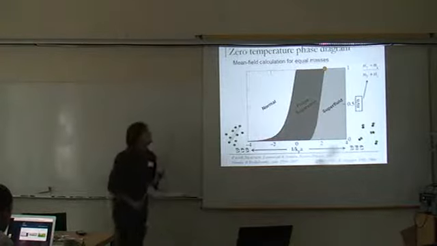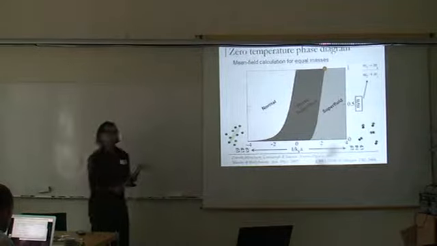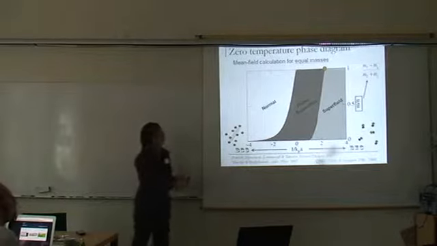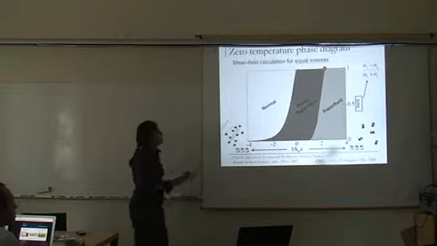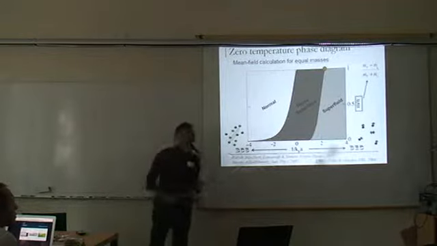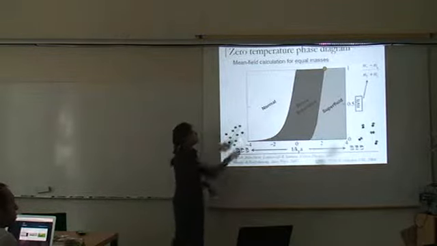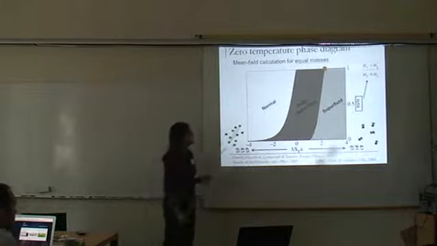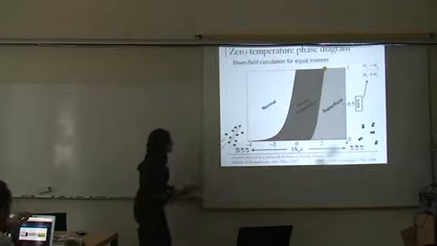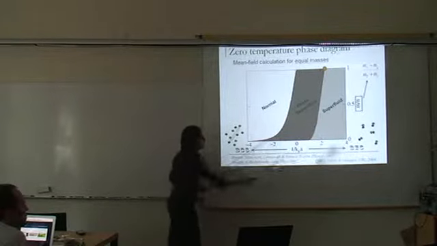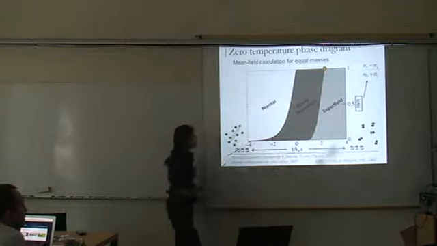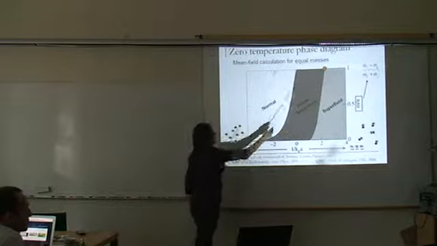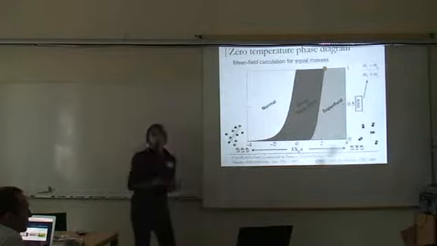So just to give you an idea of the basic behavior, at least at zero temperature, this is the mean field phase diagram for equal masses, which basically gives you the qualitative picture. There have also been quantum Monte Carlo simulations which can really pin down exactly where these lines lie, but this at least is going to give you the qualitative picture of how this system behaves. So basically on this axis here you have, once again, the interaction versus polarization. Where polarization is zero, this is once again just my BCS to BEC crossover on this axis. On this one here, where I have 100% polarization, that's just a single component non-interacting Fermi gas.